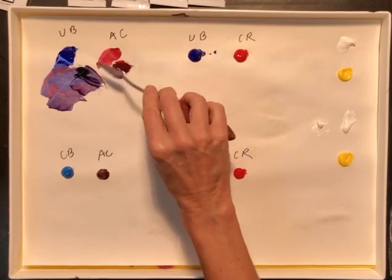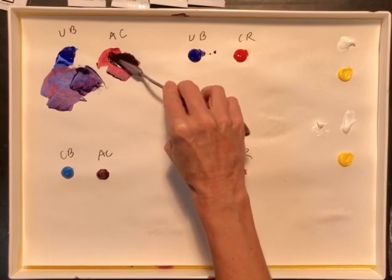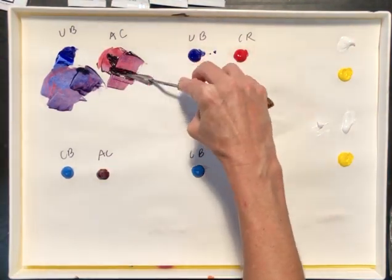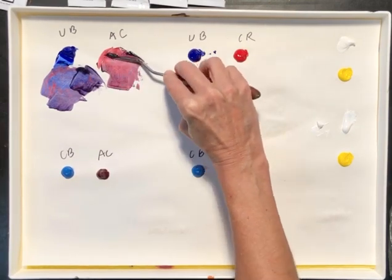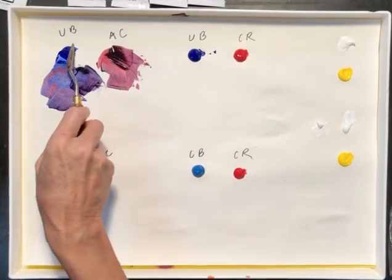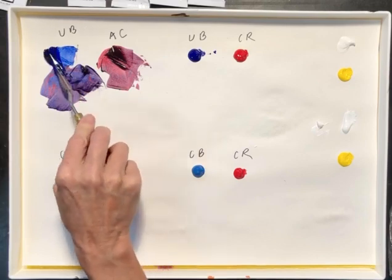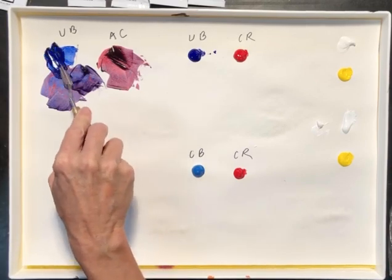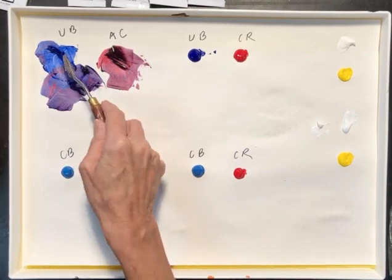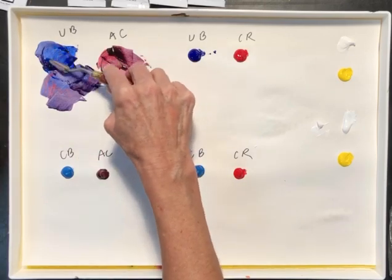So then you'll want to make your redder violet on the side and see how that is. So this is going to be your red violet with alizarin crimson, and of course you're using your darker, cooler blue with two transparent colors, and so you're going to get a very dark, cool violet. And I might want to add a little bit more to combat that.